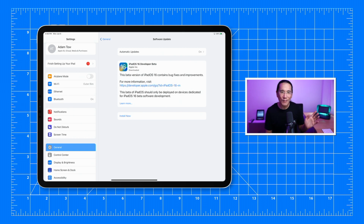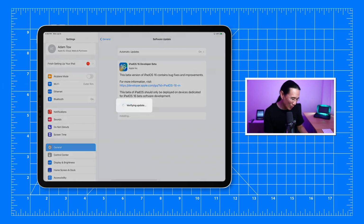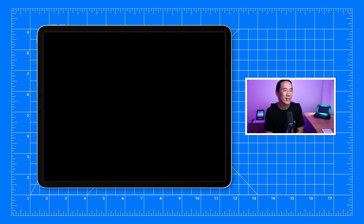The Belkin stand for your displays is very interesting. I think Craig Federighi demoed something that he kind of attached to his laptop. I don't think Apple's selling that. I don't know if that's a Belkin thing, but definitely interesting. Oh, looks like we have the install now running. So let's go do that. Let's verify the update and install iOS 16 onto this iPad. So let's see, what else is there?